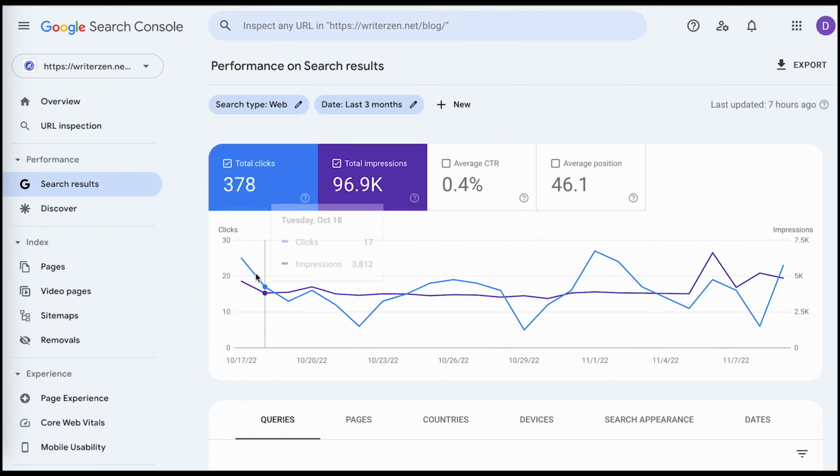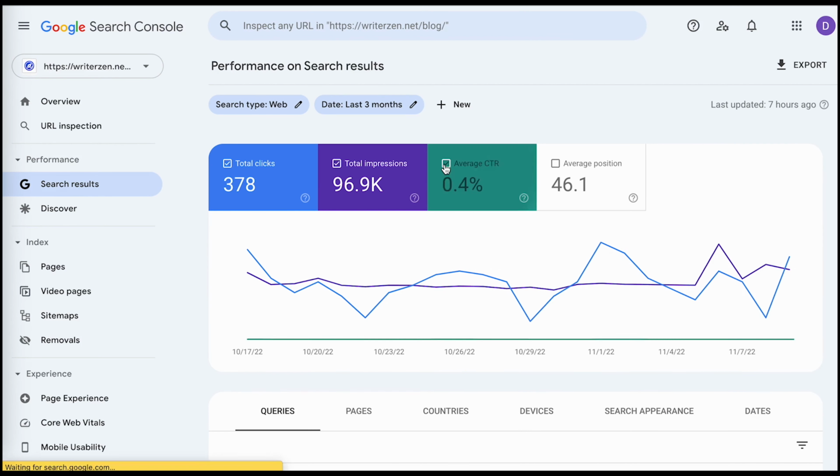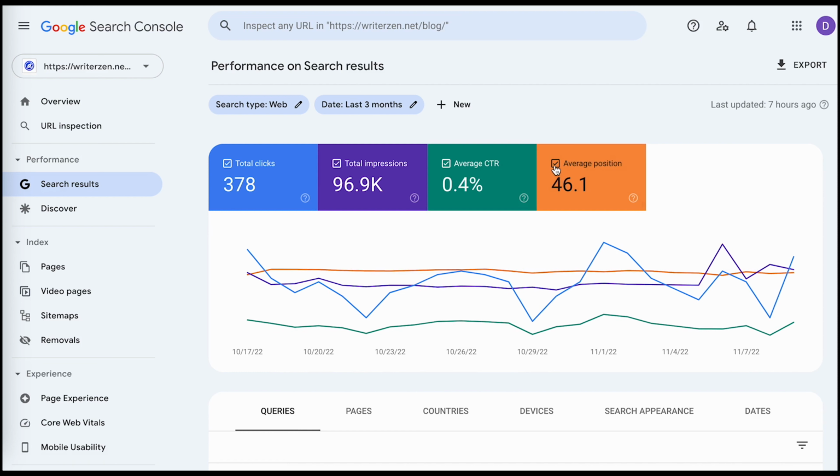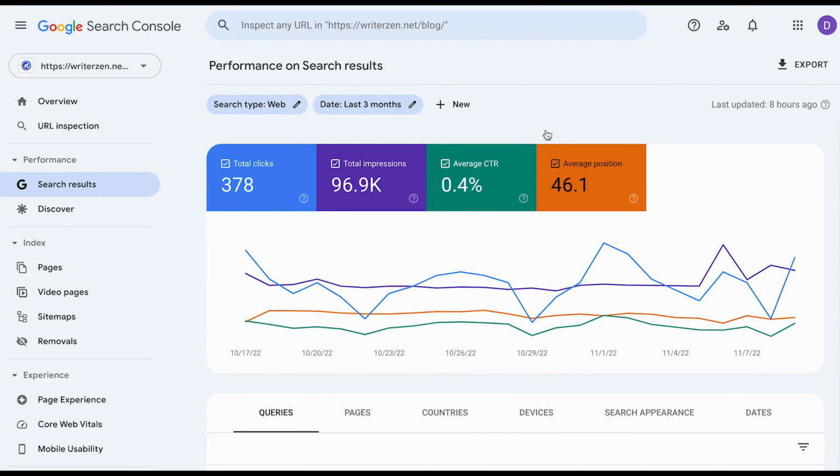Let's wrap up this lesson by going over the metrics and dimensions we have access to in the Search Console report. Clicking the tabs, you can see total clicks, total impressions, average CTR or click-through rate, and average position for your website in the SERPs. These are all metrics. You can filter your data by individual page or search appearance, which is super handy when you need to check the results of your optimization on a particular page.